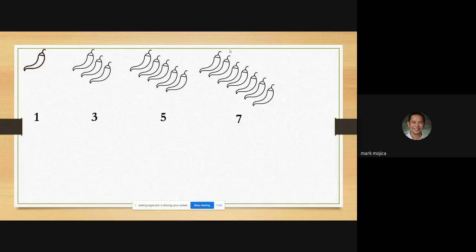Now, if I'm going to ask you, what is the next number after 7? So, pagkatapos ng 7, ano kaya ang susunod na number? Ibig sabihin, ilang sili kaya ang susunod? I know you're thinking right now. The answer is 9. Some of you nakita ito, some of you hindi ito naintindihan. Okay? So, ang tawag natin dito is pattern. Ibig sabihin, may pinagmulan. Meron siyang pinagkagayahan, kumbaga. That is pattern.